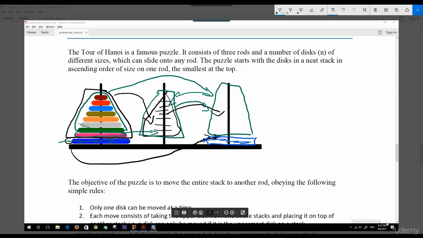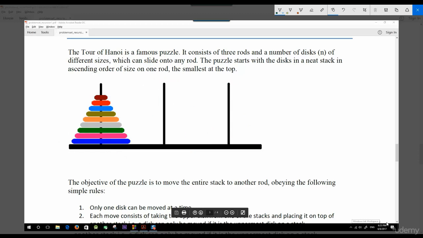So basically, we take all the disks except the most bottom one from their place to a temporary place so that we can move our bottom disk to our destination, and then we take all of the other disks on top of that disk. And the same thing happens for all the disks.